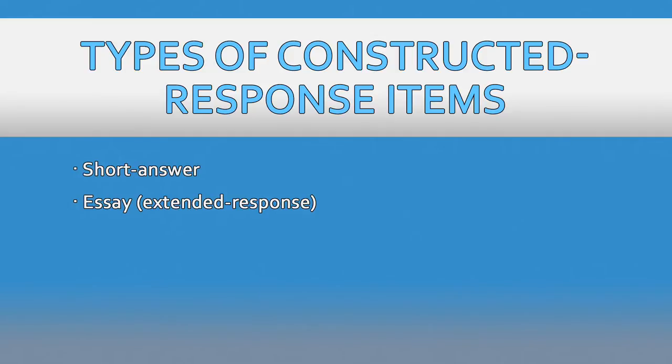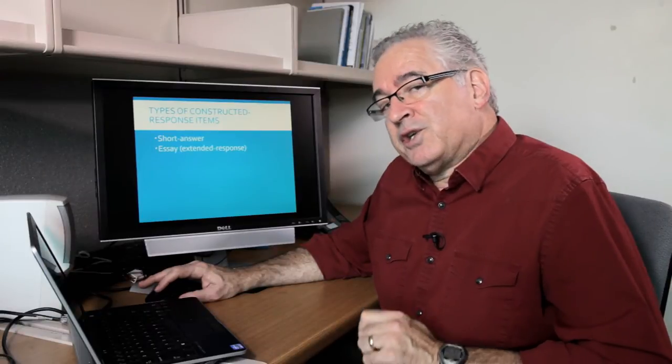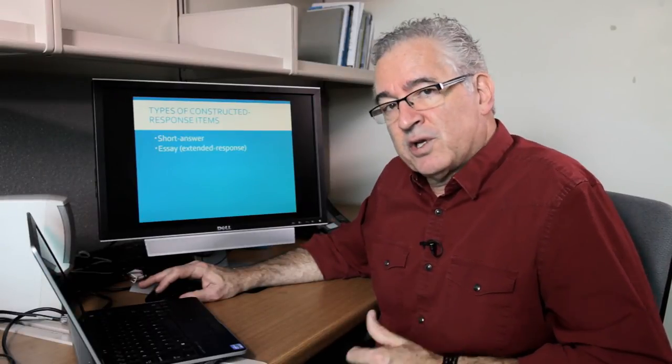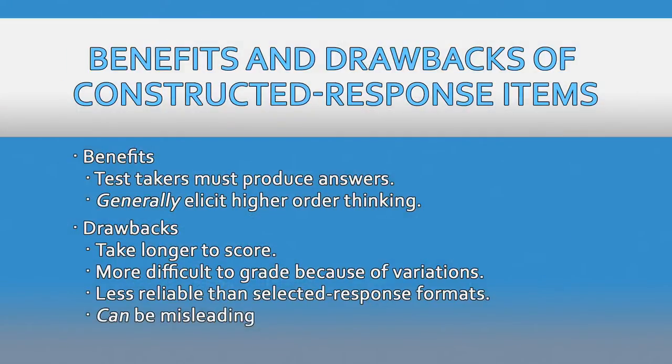Furthermore, doing so teaches students that expert writing is all about knowledge telling. In fact, expert writers use the act of writing to learn more about a topic, what cognitive scientists call knowledge construction. Really good constructed response items actually do require the students to construct some understanding. First, let's start with the benefits and drawbacks of both types of items.